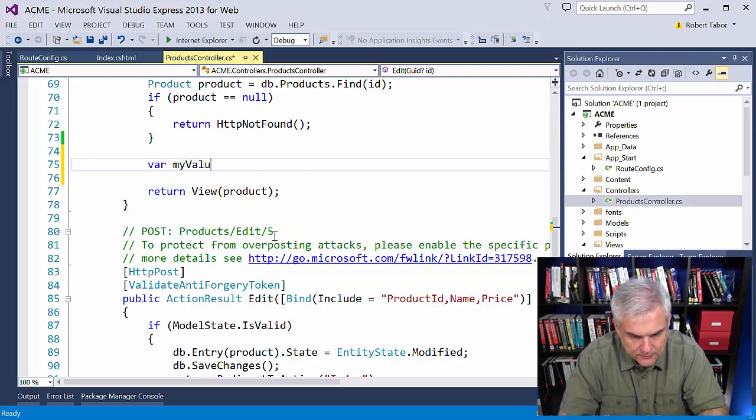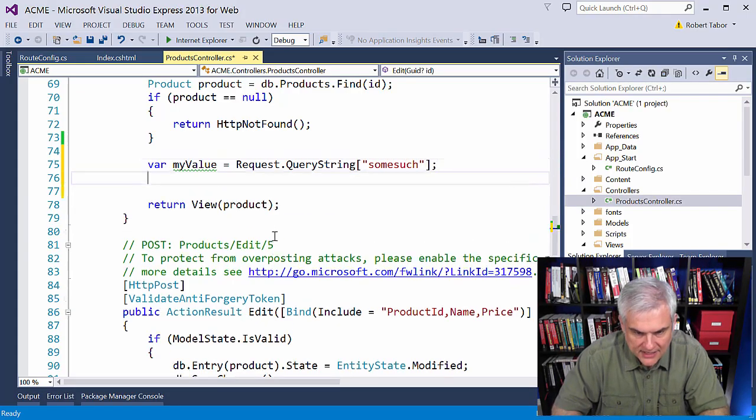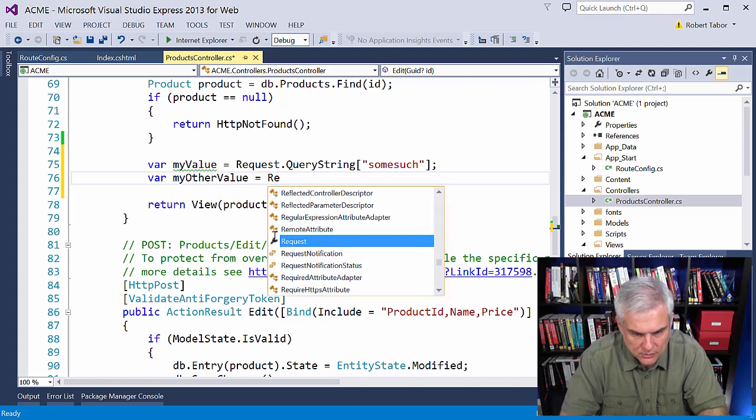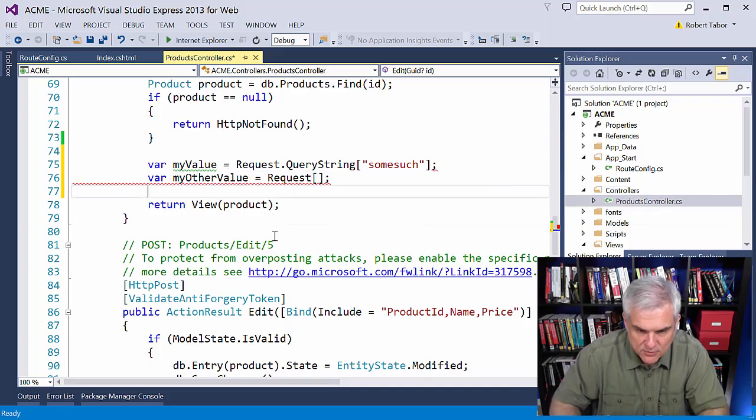Var my value equals request dot query string, and then I'll pass in the key some such. I can even do this in a more shorthanded way: my other value equals request dot query. Whoops, I don't even need the query string, I can just do this. I don't think that's as expressive.